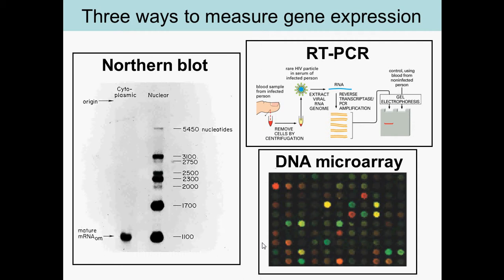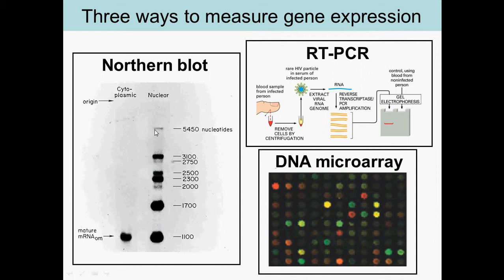to analyze RNA. We have a northern blot. What it is, is separation of the RNA molecules on a gel, and then you take a radioactive probe and incubate it with the gel, and then the gene of interest should be seen by a change in color or fluorescence or something like that. Here we have the cytoplasmic RNA and then the nuclear RNA. We see all these different bands in the nuclear RNA because you have splicing going on inside the nucleus.